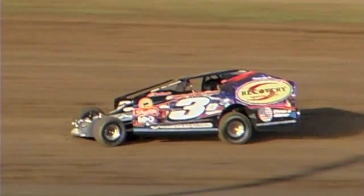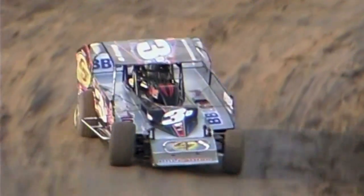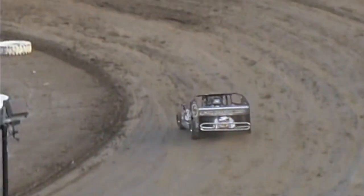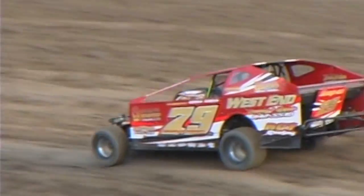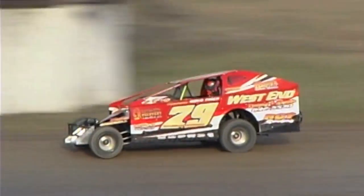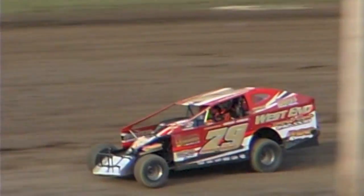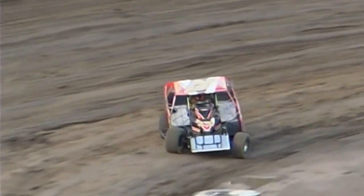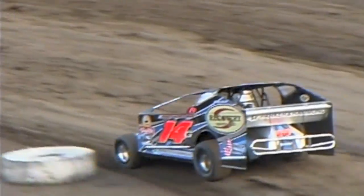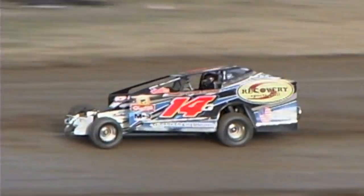Dan Older, he was second in points a year ago, the 97 of Older. Here's one of the modified competitors from the Great Race Place, the number 3, the Recovery Sports Grill number 3D of Matty D. He's already been to Victory Lane. He picked up a win at Fonda a couple weeks ago. And here we got to see the Flying Squirrel mount the big block as Rocky Warner brought the modified over for a shakedown cruise. Got a couple comments from Rocky, and he said it was quite an experience with big block power under his foot.